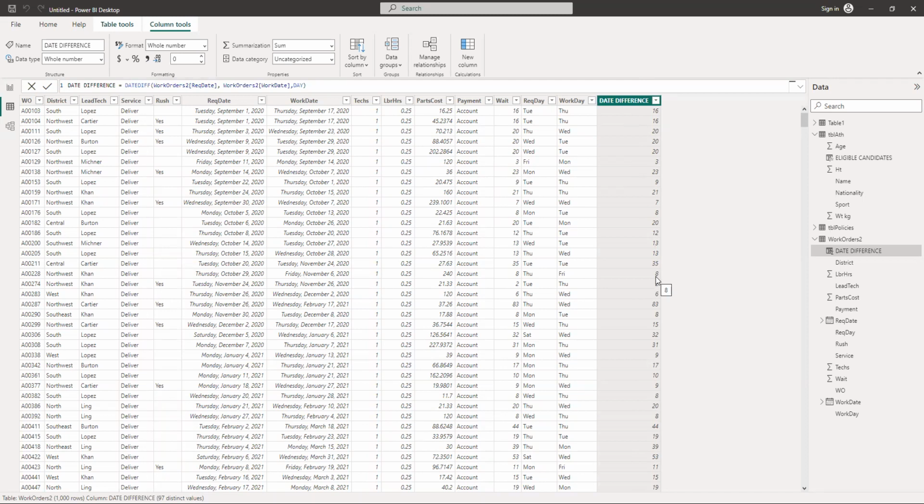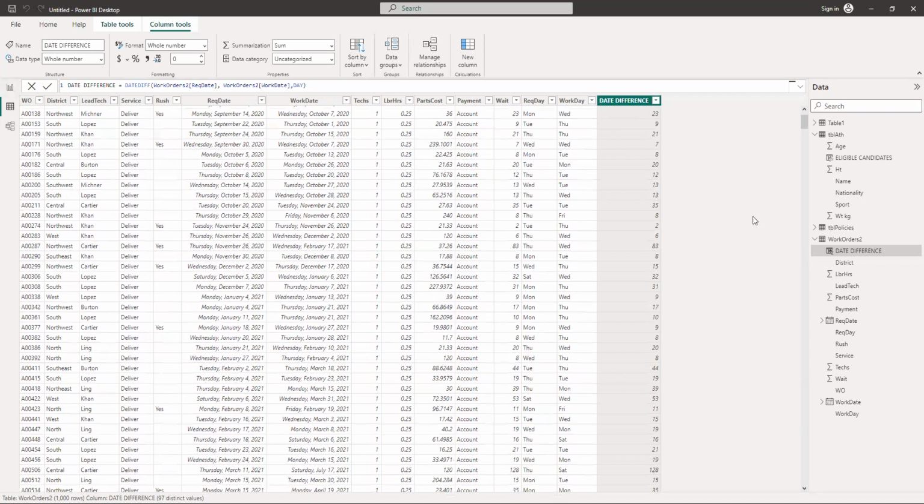There are various other functions like LASTNONBLANK or the SUMIF, COUNTIF, but that is only required for quite advanced requirements. Not on a daily basis will you use them, but they are generally good to know. Now, I think this would cover most of the part of the advanced functions.